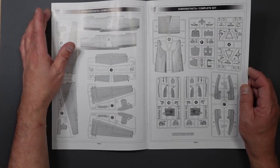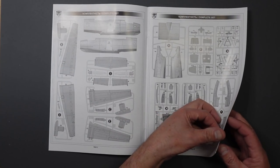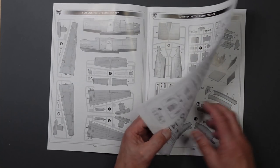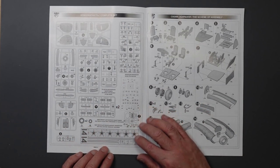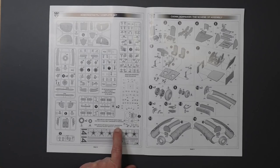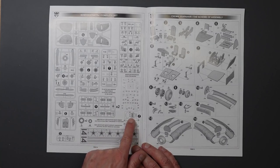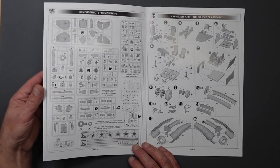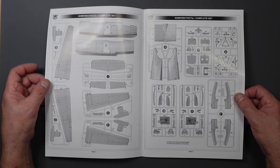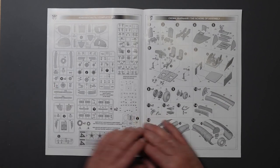Going into the manual, we've got our sprue call-outs - everything is clearly numbered and you can actually see the numbers. Very nicely done as drawings rather than 3D models or photographs. There are quite a few bits and pieces. We've got a deco sheet here, some clear parts, vinyl tires, and photo-etch window masks. Look how many window masks there are - it's covered in glazing! There must be loads of clear parts to go with all those masks.